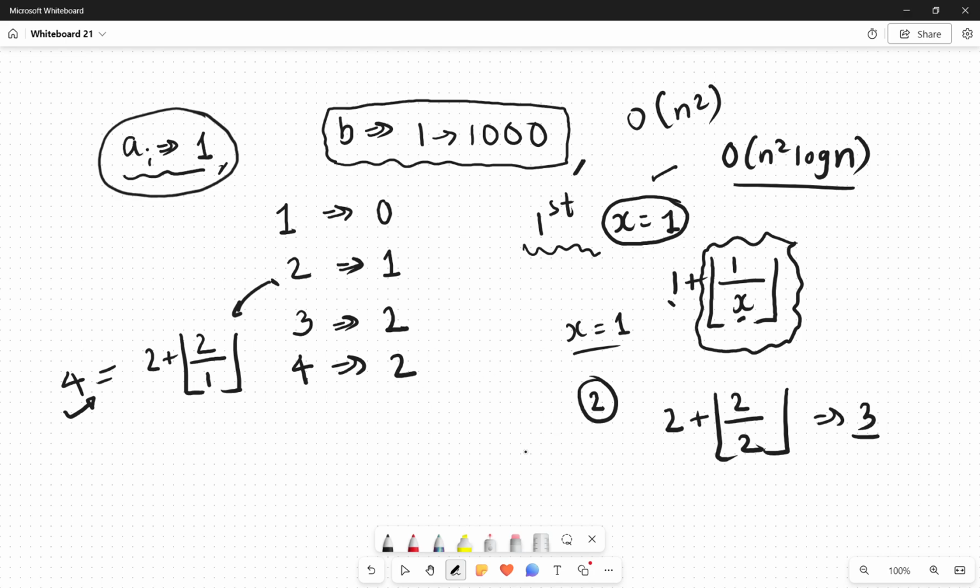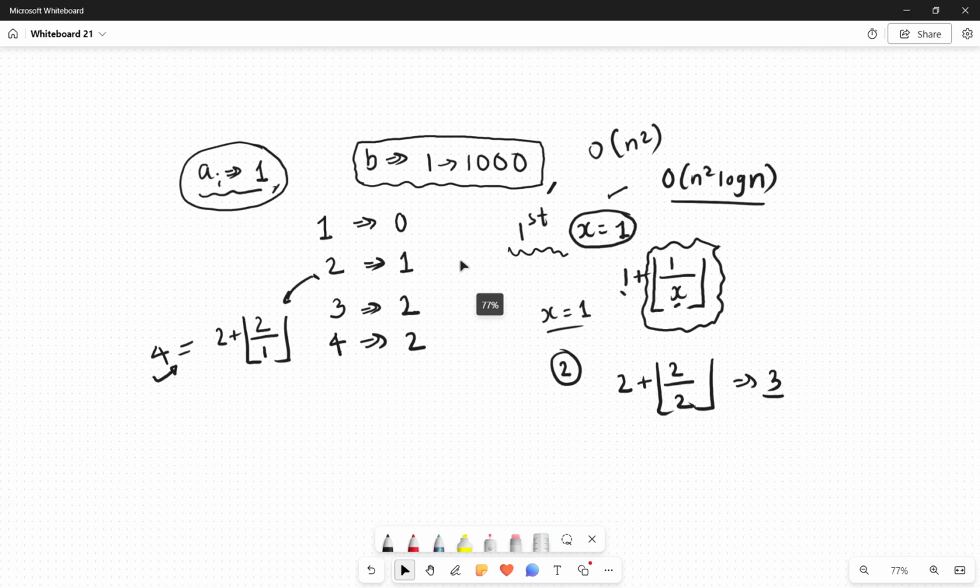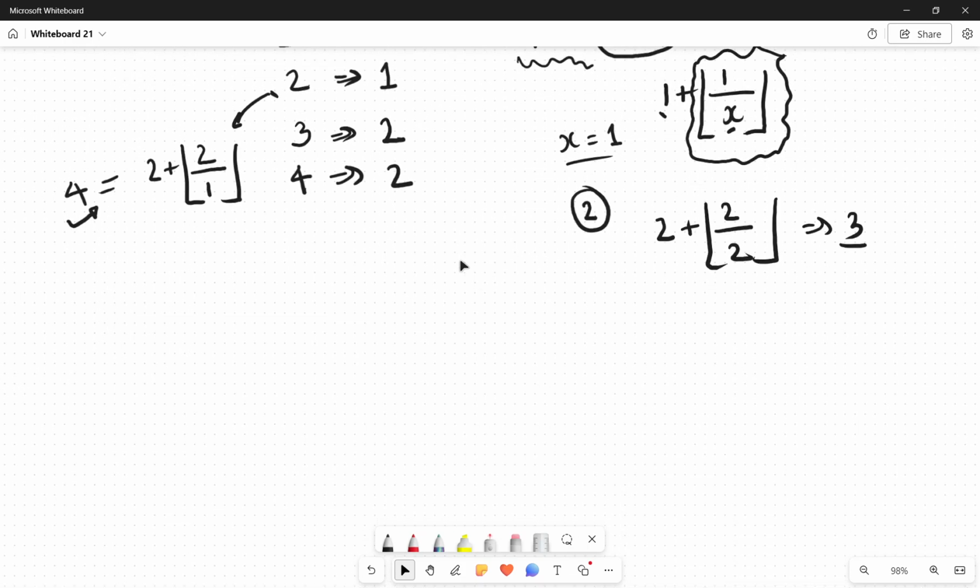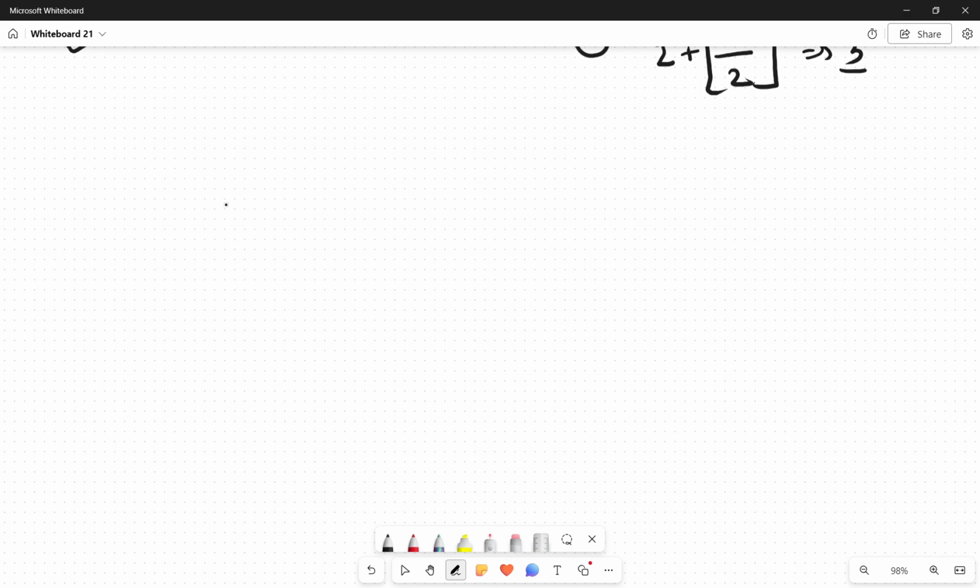So what we will try to do is brute force all the values and check the minimum number of operations needed to make any given number. So suppose I have to make 7, then from what integers can I make 7? I can make it from, let's suppose, 1, 2, 3, 4, 5, 6 and 7. Okay, so to make 7, okay, not 7 exactly.